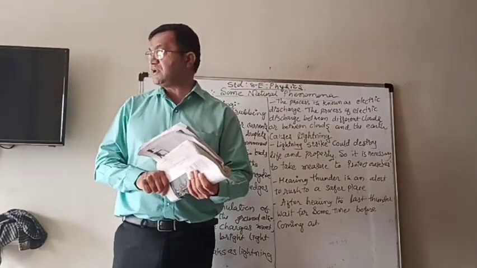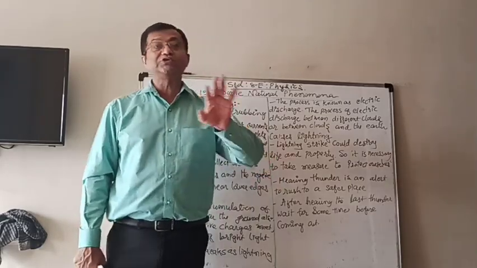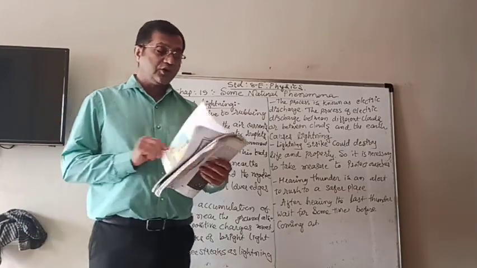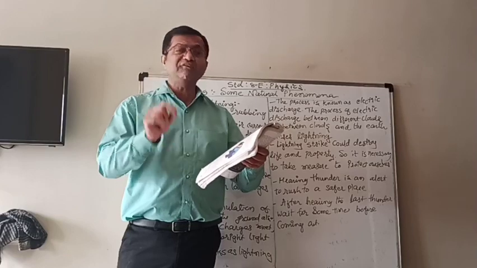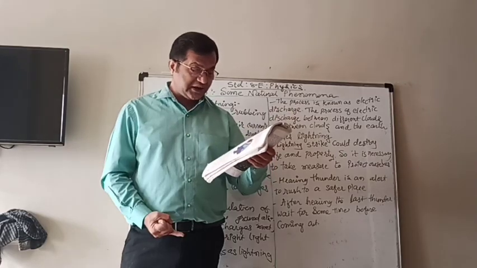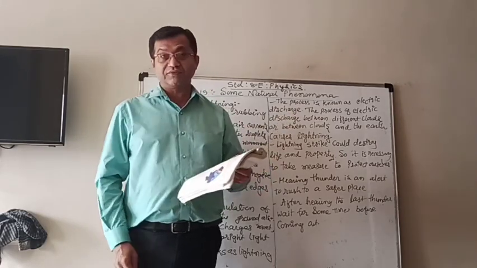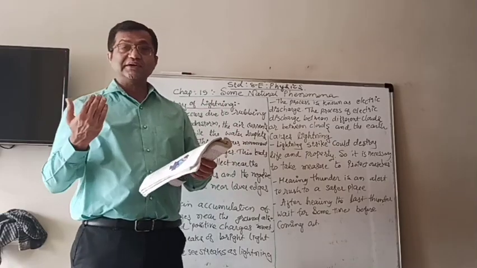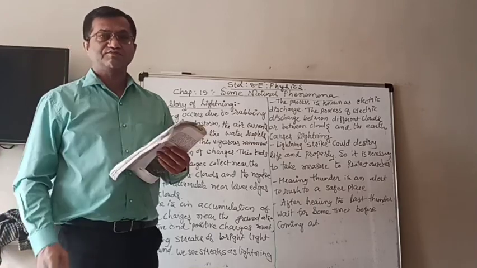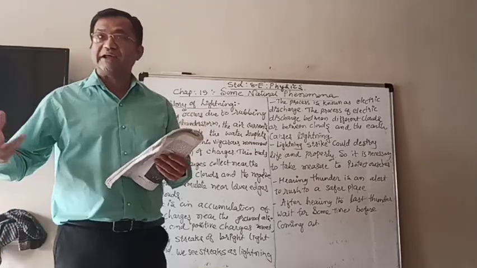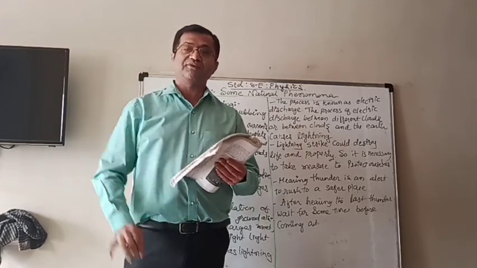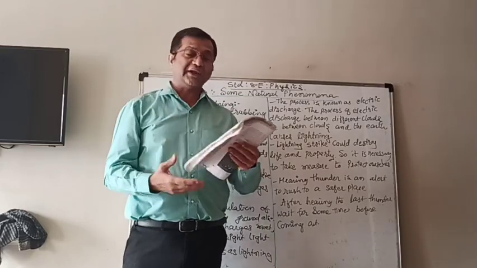Now, if you are outside, what should you do and what shouldn't you do? That also is very, very important, and you have to keep it in mind. Open vehicles like motorbikes, cycles, tractors, construction machinery, open cars are not safe, because lightning can fall on you since you are open. So all the open vehicles like motorbikes, bicycles, open cars, tractors, open jeeps, etc., are not safe because you are exposed to the lightning.